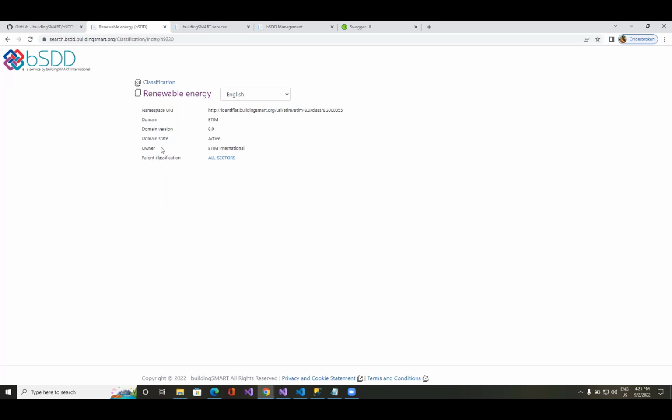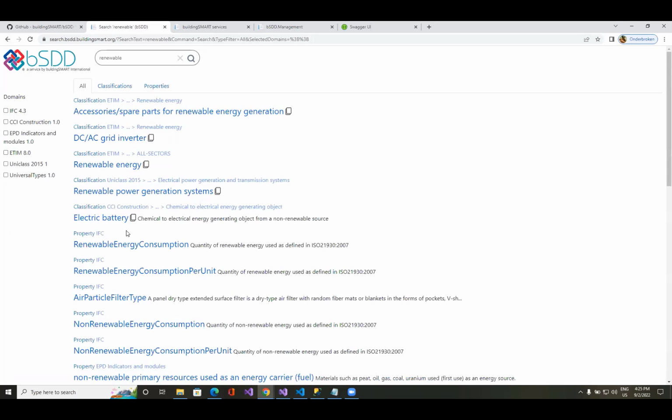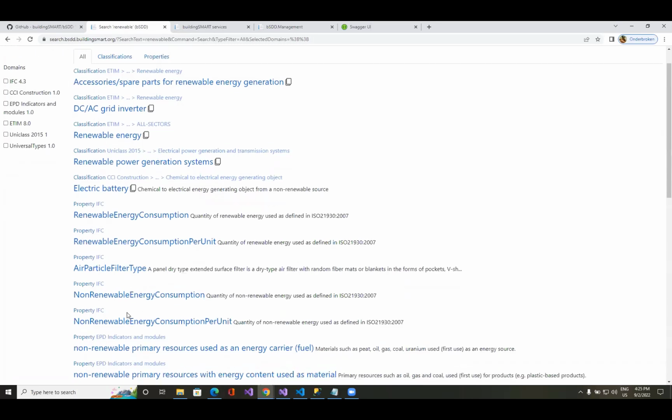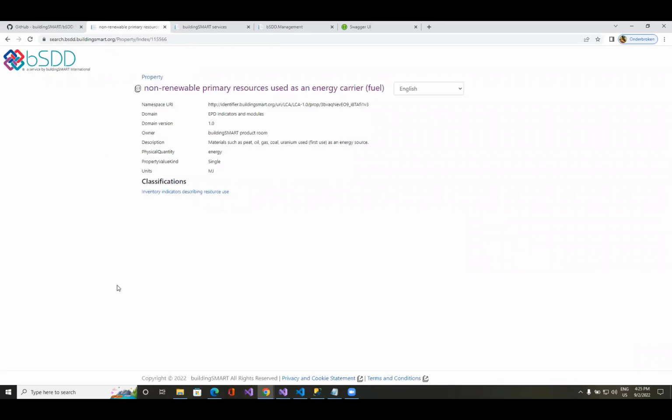And in here you see that the classification renewable energy has a parent classification, and that one's the all sectors. So the search website is merely to give you an impression on what's inside bSDD. Has my data been imported like I intended it to be imported into the bSDD?